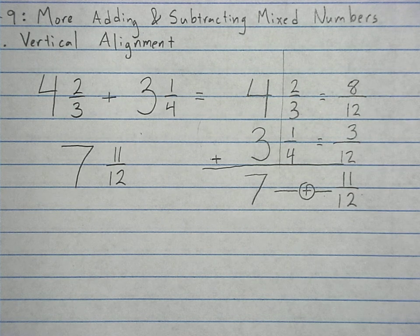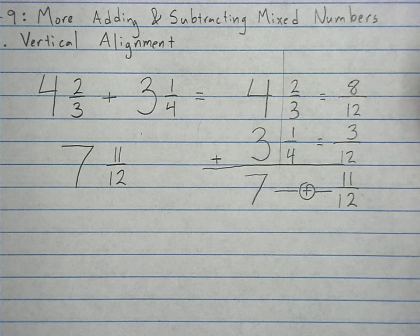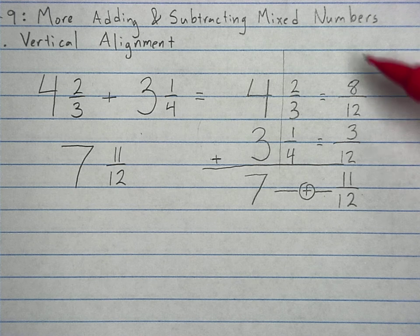Now, if this had been a subtraction problem, I would have set it up the exact same way. Would not have been any big difference. 8 minus 3 would be 5. 4 minus 3 would be 1. Different answer, obviously, but subtraction works the same.